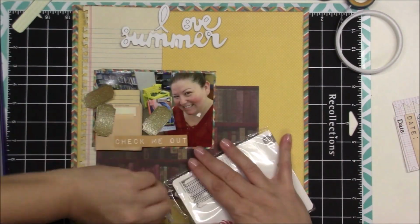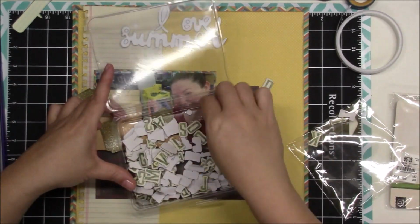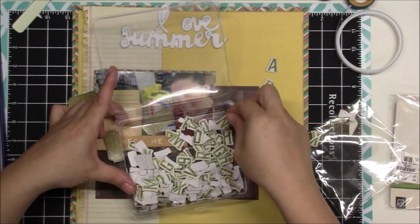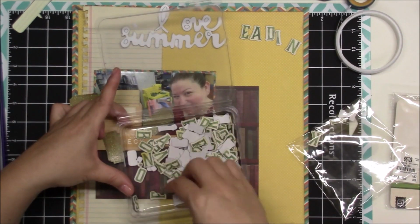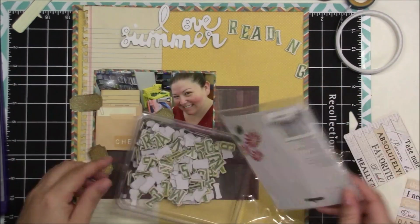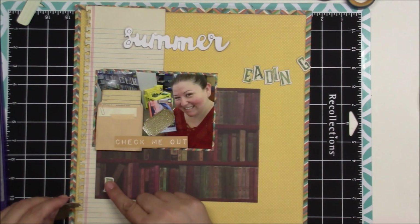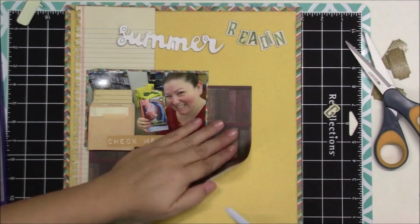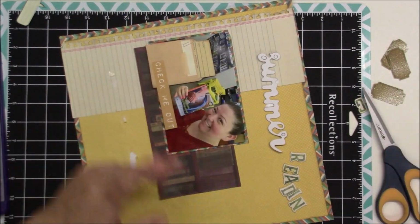And I just cut down that book paper so I can have a layer back there. And those are some alphas that come in the packages, and they're not adhesive backed, and they're not on a sheet, which, I thought it was a good idea to have them, but yeah, they're kind of a pain when you're trying to look for letters. But I got a bunch, so I kind of organized them now, and I'm going to be using them. So slowly but surely.